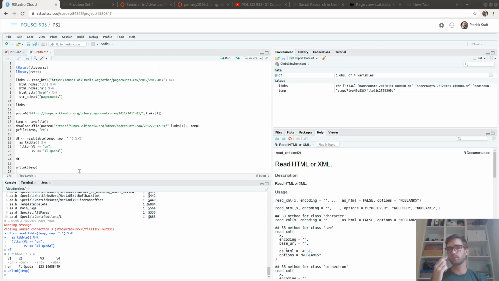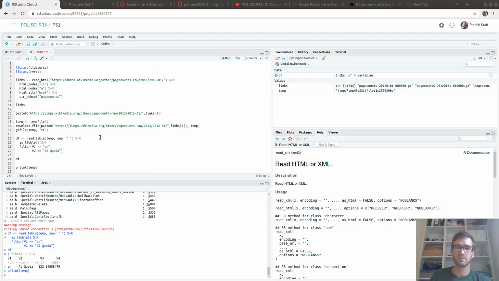So of course the Wikipedia Trends package is much easier in this case, and it provides you the monthly statistics right away. But this is a good learning exercise in case you're interested in getting into some more advanced web scraping and things like that.